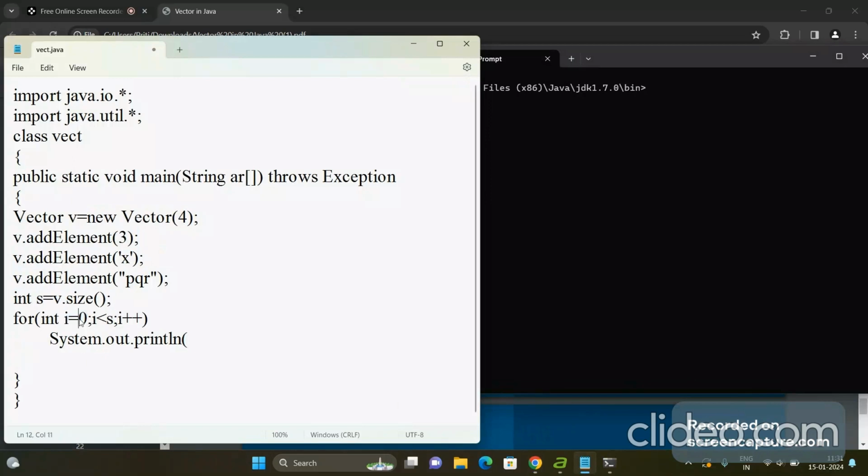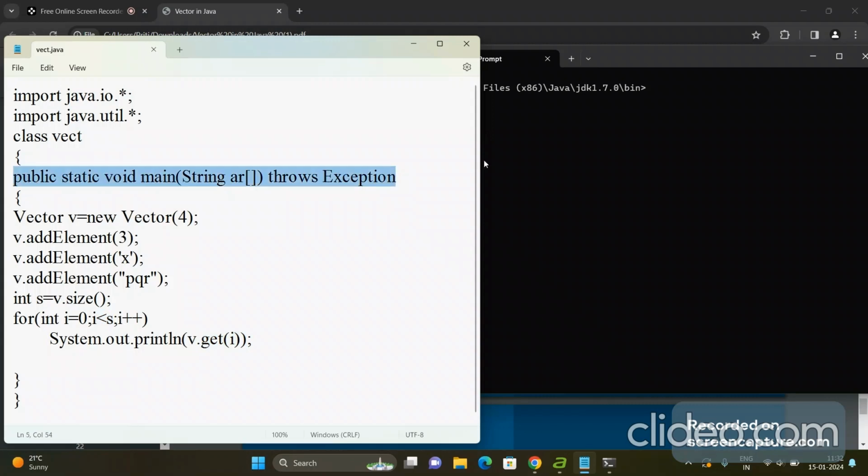We can use the get method: v dot get, in brackets we give i, so it will print the element present at i. Initially it is 0, then i becomes 1, 1 is less than 3, then it will print the element present at the first position, and it will continue till the last.